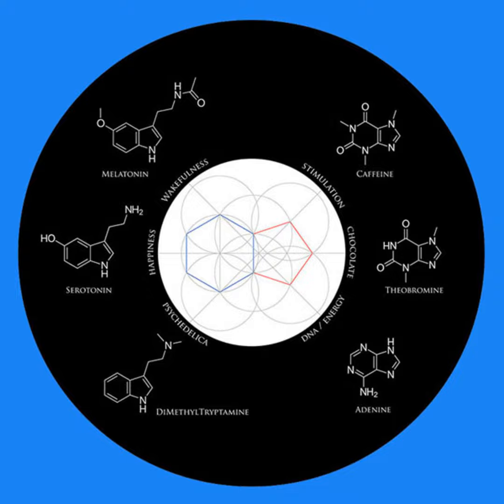What's interesting is there are three different axes that go through the diagram that form these kinds of oppositions, like chocolate and happiness. They're somehow related. Wakefulness and energy are somehow related, and stimulation and spiritual stimulation with DMT are somehow related. I'm just pulling this out geometrically and arranging them in this way. I hope you love this diagram and that it gives you a lot of food for thought, and I'd be interested in hearing what you think in the comments.